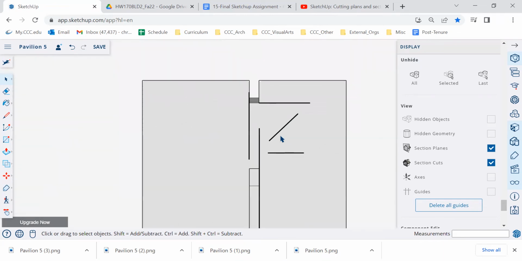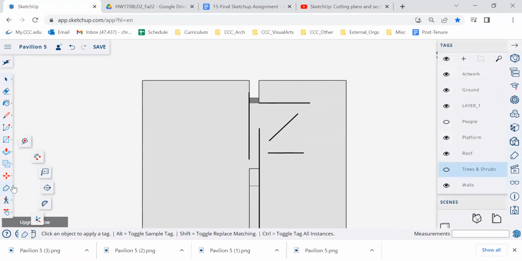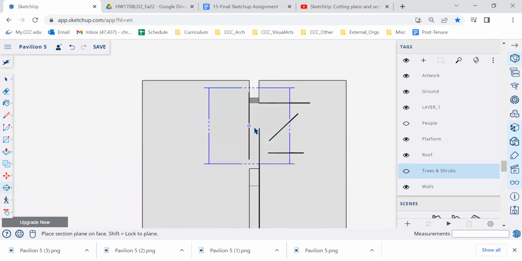So the way to generate a floor plan in this case would be to use a section plane. You'll find the section plane tool along with the tape measure and some of the other annotative features. It's this one right here, section plane. And what I'm going to do is just bring it over, and basically you can align these with a horizontal surface or a vertical surface. This will be in alignment with or parallel to a horizontal surface, and I'll just place it.